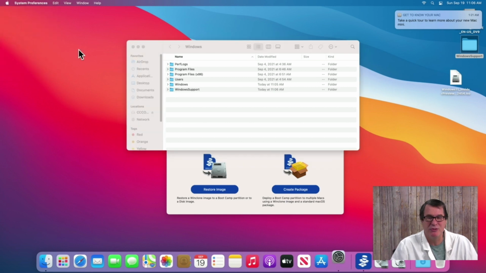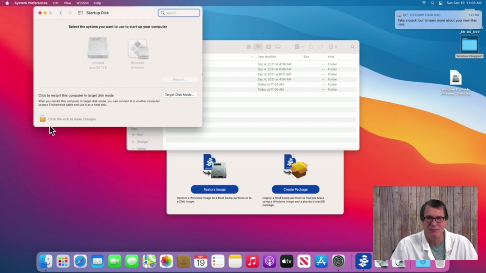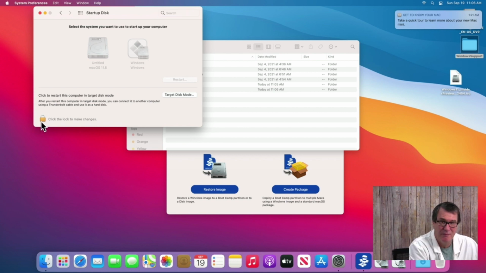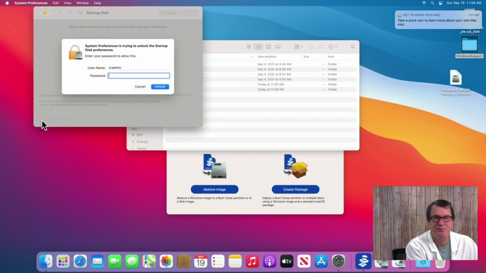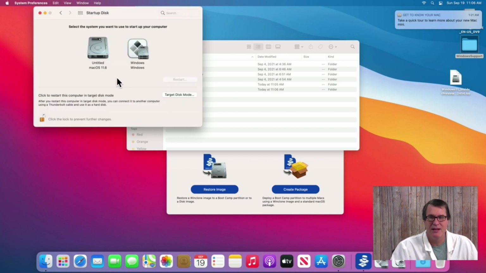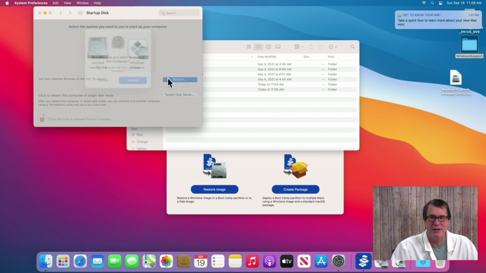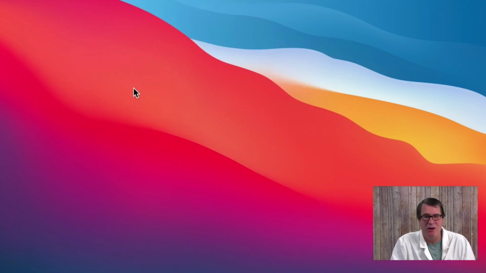So now I can go up to Startup Disk, unlock it, and select Windows, and then click Restart. Simple as that. And now Windows 11 has been installed and it'll boot into it, start up the services and discover the drivers and do all the Windowsy things and go into Windows Setup, and then we'll set up Windows and install the drivers. So that's it. That's all you need to do to be able to install Windows 11 onto a Boot Camp partition with Winclone 10. So I'll be back in a minute to show you exactly how to do this next process.